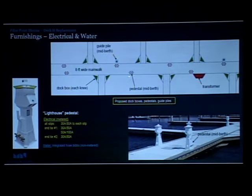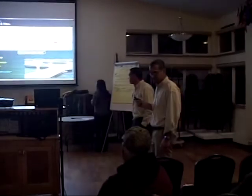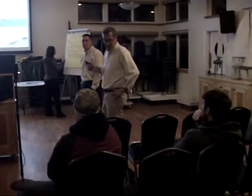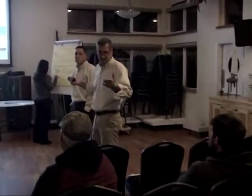Okay. All right. So let's talk about that for a minute so we can give other alternatives next time when we come together. All right? So again, we're not the enemy. I'm just trying to say, if you go to the other marinas, this is the majority of the layout. Why is the desire there to relocate from where they are now? To give you the dock boxes. Well, let's talk about it, and you guys explain to me.